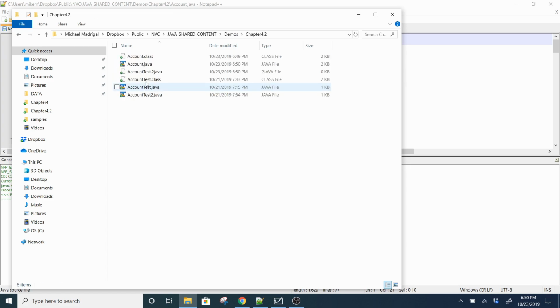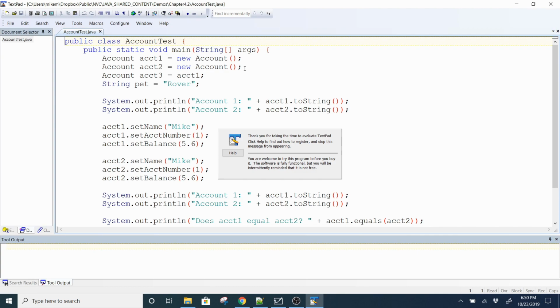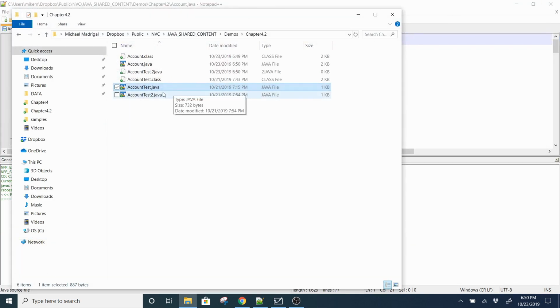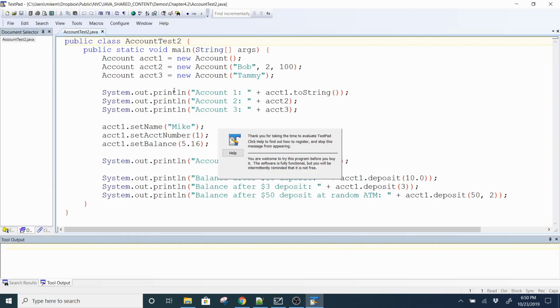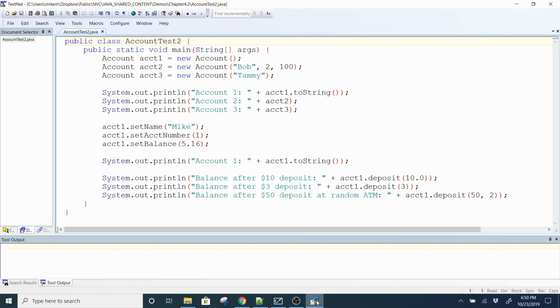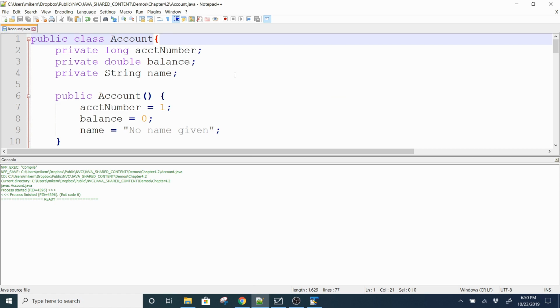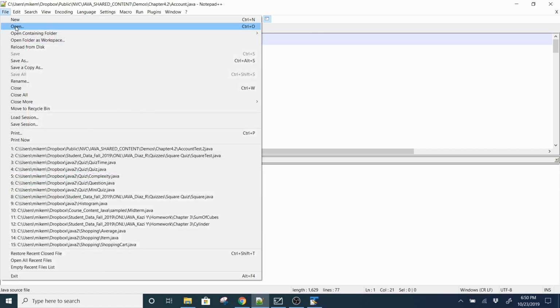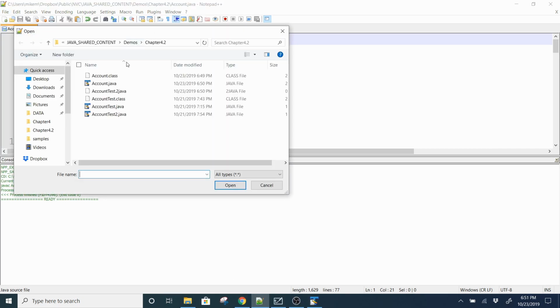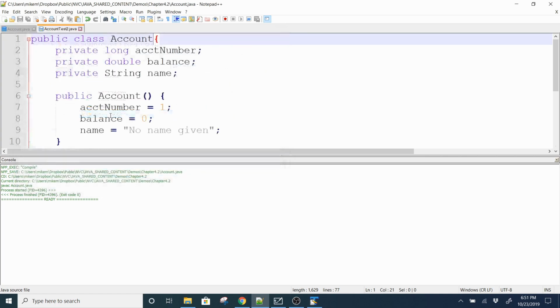Yeah, it's right there. Or no, that's the one I just created. I don't know what's going on. Account test 2, but then this one, okay, I don't know. All right, I'm gonna go to open and select account test 2.